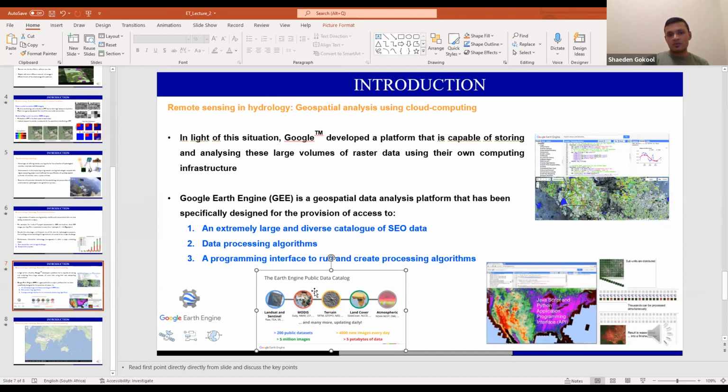This image here at the bottom gives you an example of some of the commonly utilized data sets that are available there. The entire Landsat and Sentinel image collection is available on the platform. The entire MODIS collection is available on the platform. There's terrain elevation data, land cover data, and atmospheric information. And the advantage is it's a one-stop shop for everything. Rather than having to access multiple different websites and platforms to download data, you can access everything from a central repository, perform your analyses, and then export only the data that you are interested in. So it's an extremely powerful tool. And hopefully after today's talk, you'll see the benefits of using it and actually implement it in your own research.